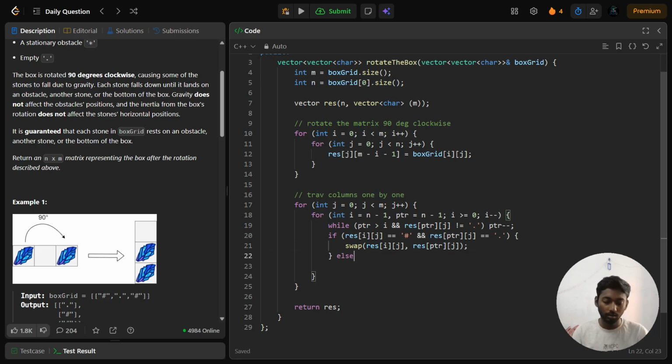Otherwise, if the current cell is not this or this, and we encounter any stationary object, which is a star here, we'll just simply make the pointer point to this value.